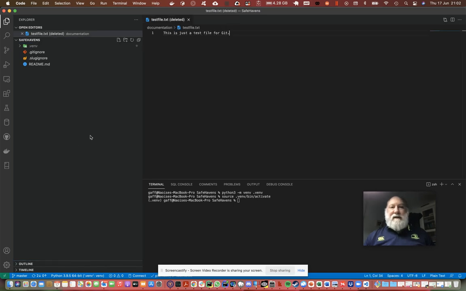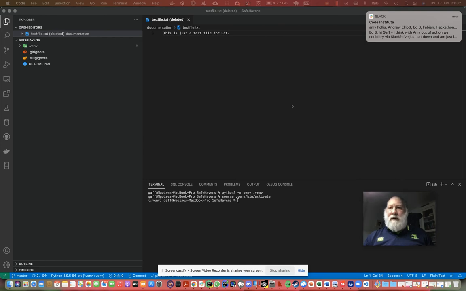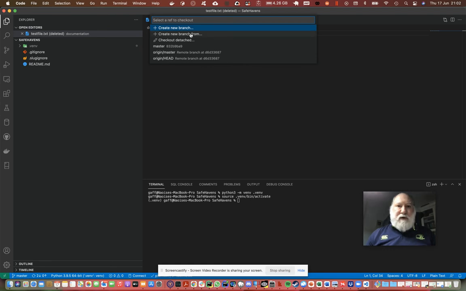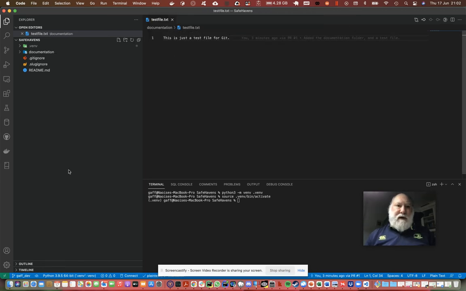So we can actually then see on GitHub exactly what it looks like. That has like a change. So I no longer have my, okay, that's cool. So I'm just going to do this. I am going to go to master, create new branch from. I'm going to call this gaff_dev, based on the origin master. And we are now back again in play.